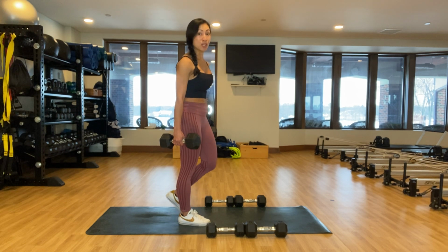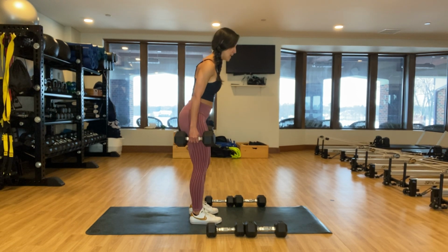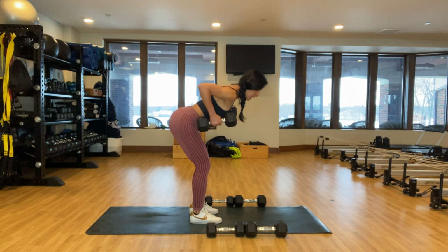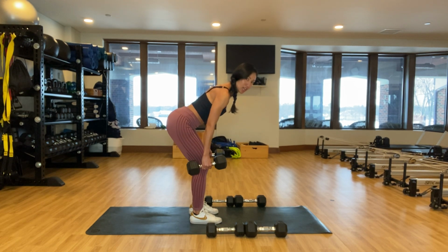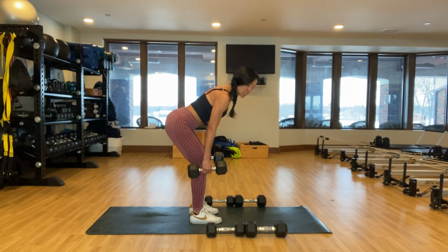We're going to go into bent over row. So let me demo first. Separate your legs out hip width. Straighten out your spine. Lean forward, bend your knees slightly, and we're just going to do bend, extend, bend, extend. Utilize the back muscles, keep your chin down towards your chest, keep your neck straight, so a straight line from head to tailbone. Let's go. Six times.